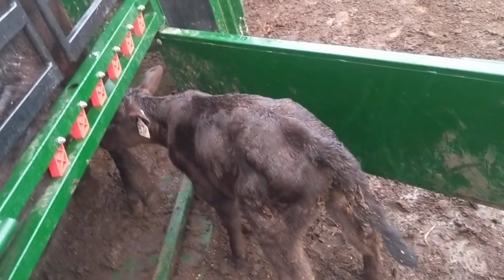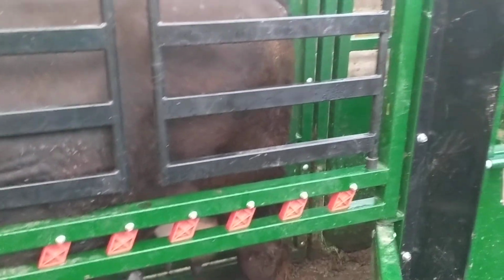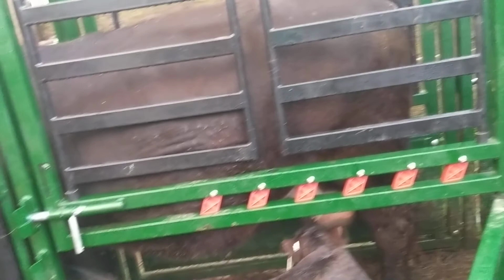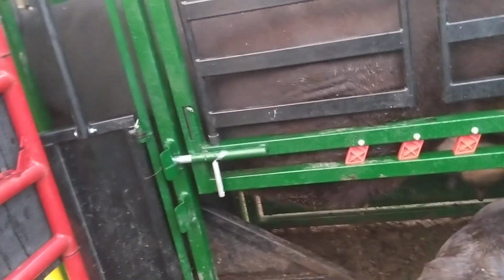I mean, we do baby calves in here, and I'll show you what size. This one's only 4 or 5 days old. This guy here, and he's tall enough when he's in there to hit those bump stops. So that's nice. Of course, most chutes I think have that. They've quieted it up pretty good. It's not real rattly bangy like a lot of them chutes.